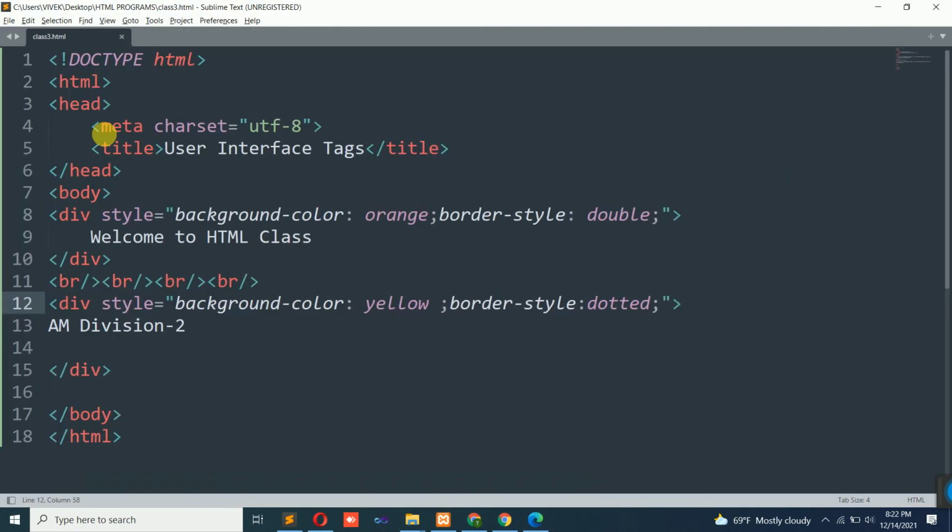This has a double line, and here we have the dotted border in this. So in this way, for a division I can have the dotted borders. Next, sir, I need more height, because the division is showing me exactly only as much as the text. Can I increase the height of this? Yes, you can increase the height of the division.